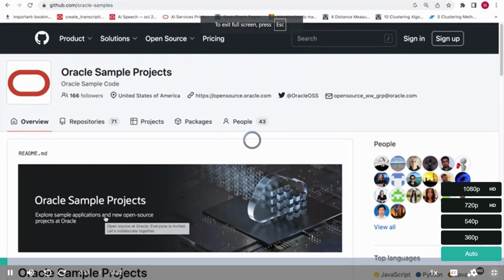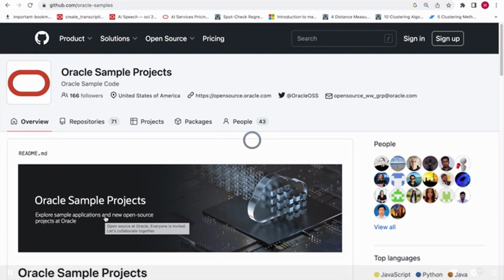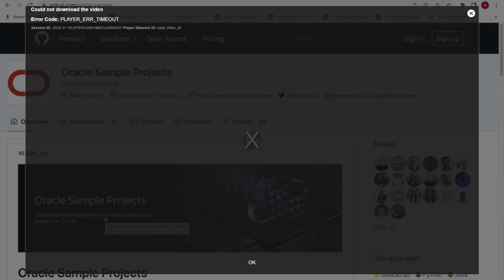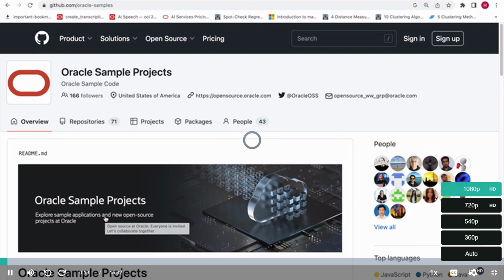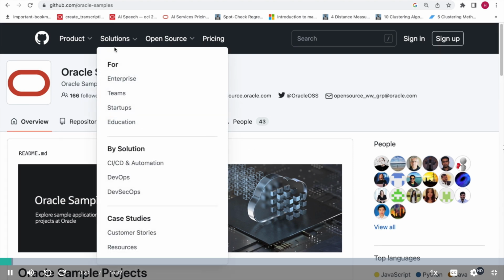The pipeline that we will create and run will have multiple steps, and the code for those steps is available in the Oracle samples GitHub repository.